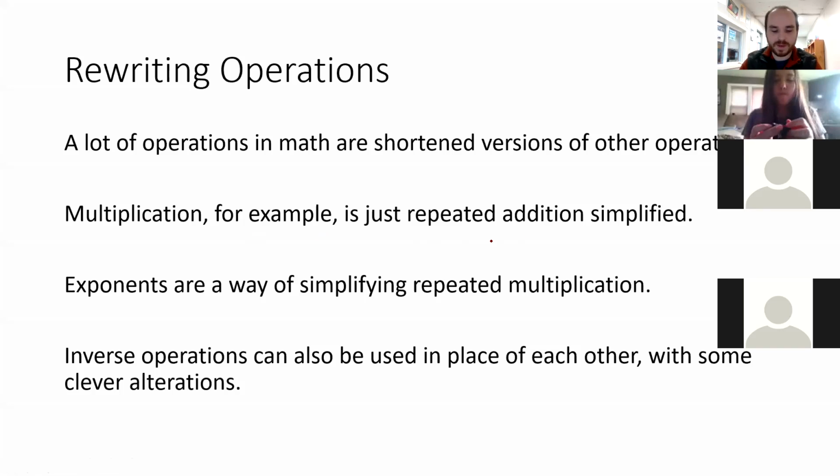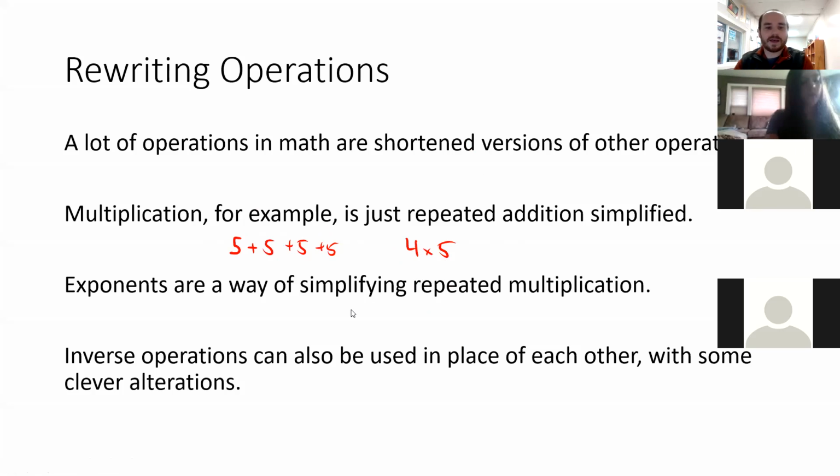So you probably way back in kindergarten or something, learned that multiplication is basically if I have 5 plus 5 plus 5 plus 5, what I really have there is just 4 groups of 5 or 4 times 5, right? That's what multiplication actually is. Multiplication basically tells you add 5 to itself this many times. No, you don't need to write anything down on this slide.